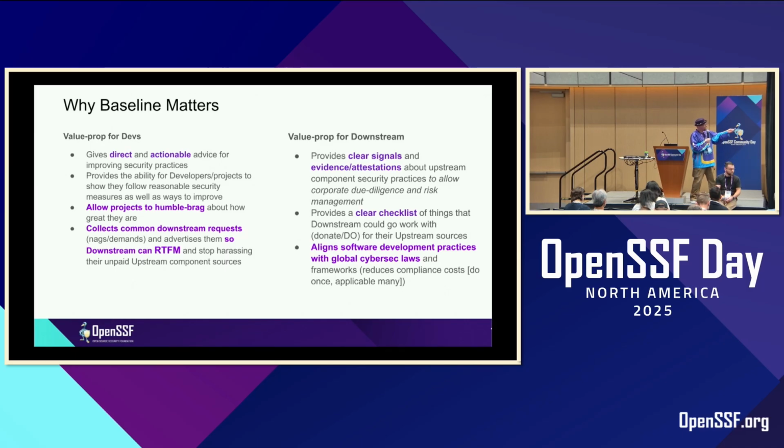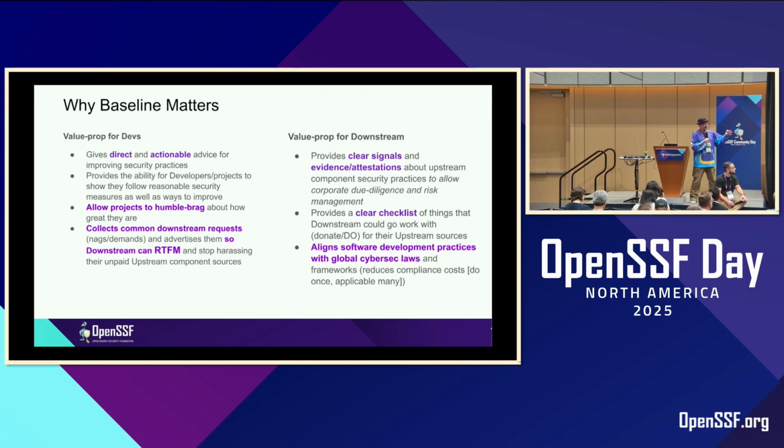But again, we think there's a lot of value upstream. And mainly, one of my favorite goals is that we'd like to collect these common downstream requests, like where is your SBOM? What is your contribution policy? How many maintainers do you have? And be able to let a project express this in a machine-readable, automated fashion, and let downstream, if you choose to use that project, figure it out. The project is stating their truth. Here's where my documentation is. You can take that and do with it what you will.